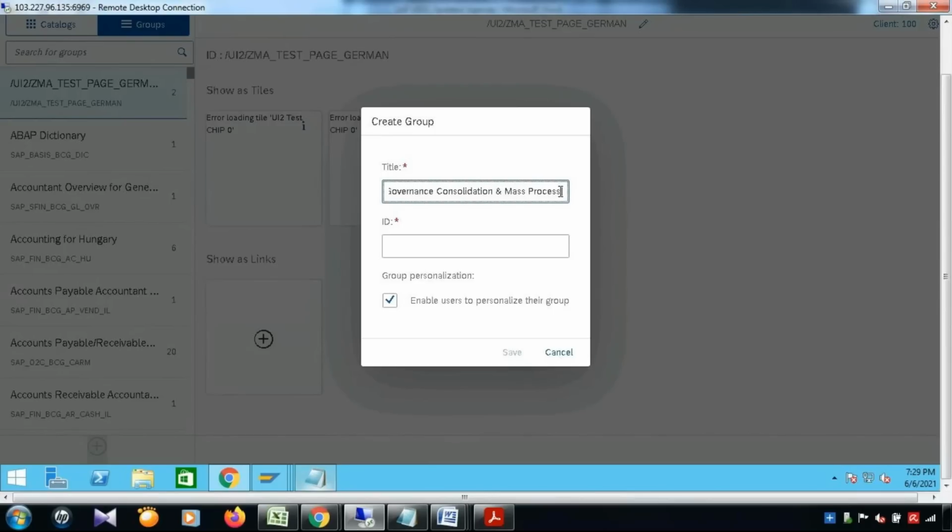Consolidation and mass processing group, let's say.